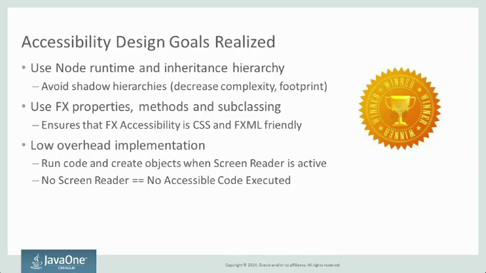Right. So if the screen reader is not running, then no accessibility code is getting executed. And that was one of the goals that we had, right? And when it is running, there is no data duplication, right? Yeah. Because if the screen reader needs to read a text, it goes straight at the node, at the very source where that text is stored, and reads it for you. So we don't duplicate the state. Duplicated state is a nightmare anyway in software engineering. You don't want to do that, right? It's just keeping things up to date.